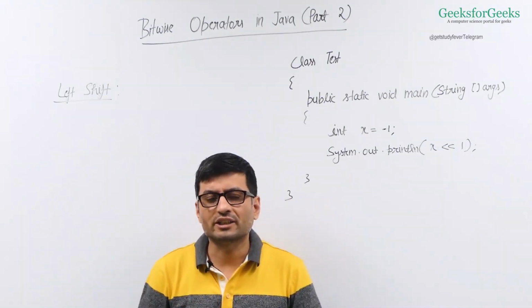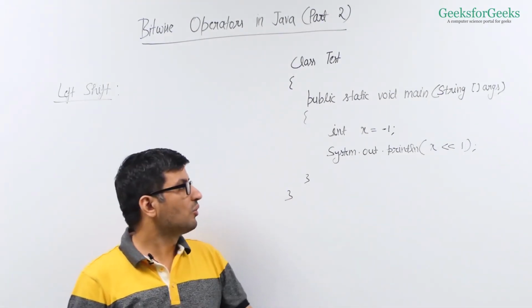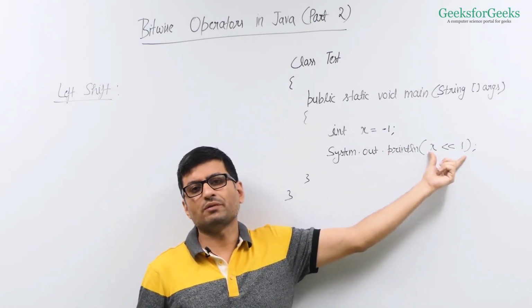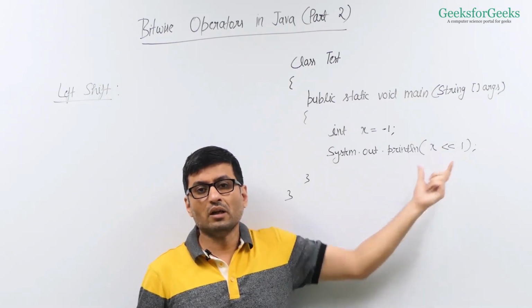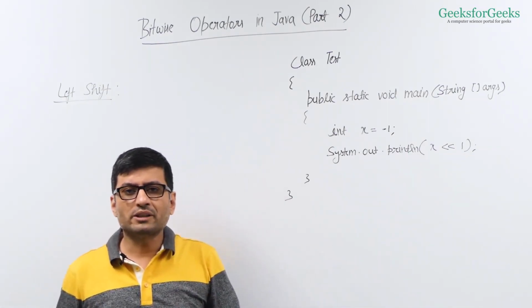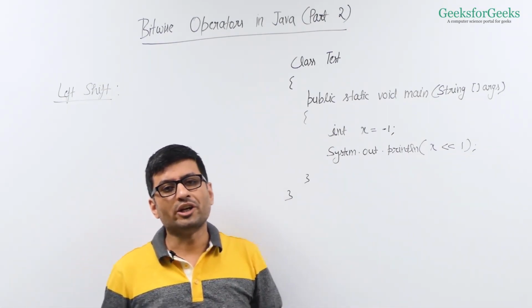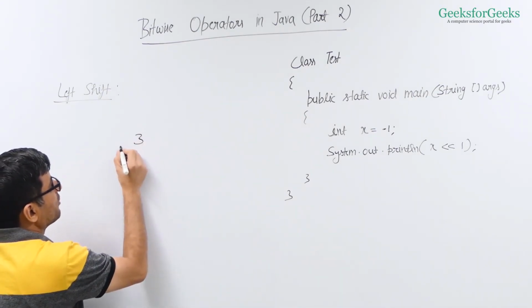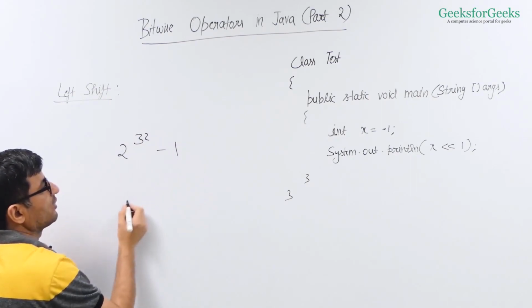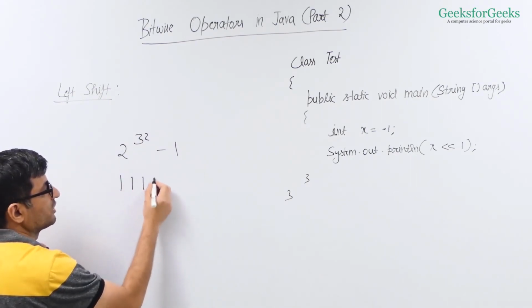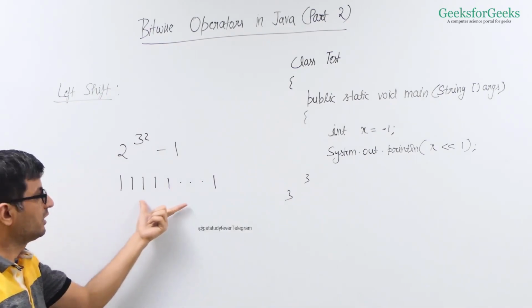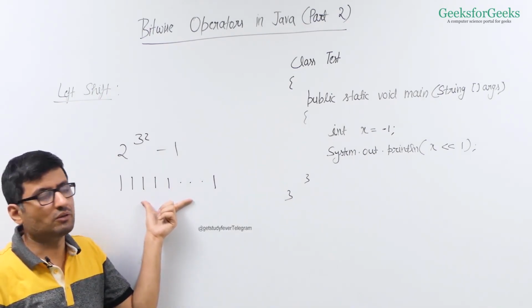Let us do one last example of the left shift operator. We have x equal to -1 and we want to guess what is the output of x left shift 1. Negative numbers are represented as 2 raised to the power 32 minus x. So -1 will be represented as 2 raised to the power 32 minus 1, which means all 32 ones. That's how -1 is represented in the machine in 2's complement form.